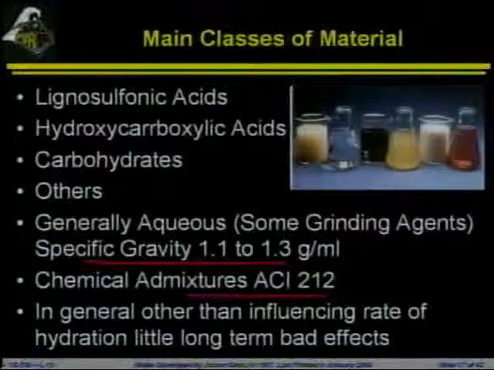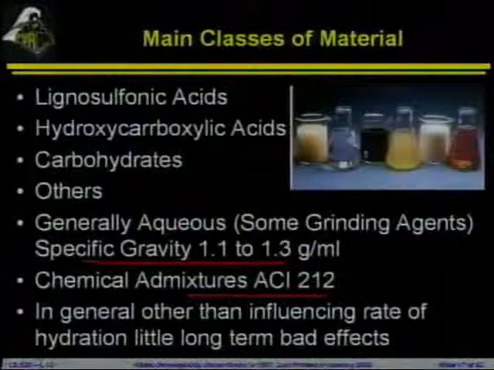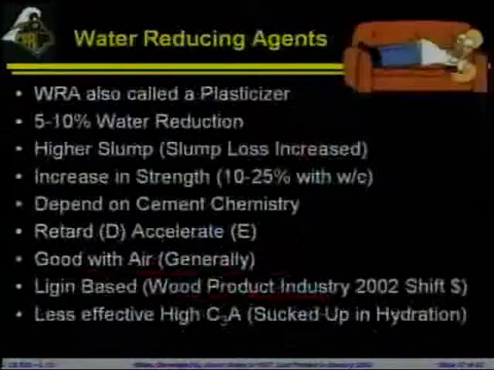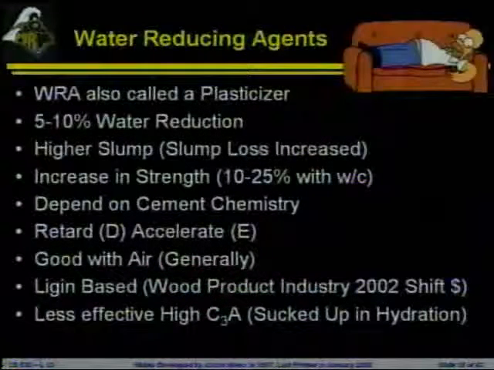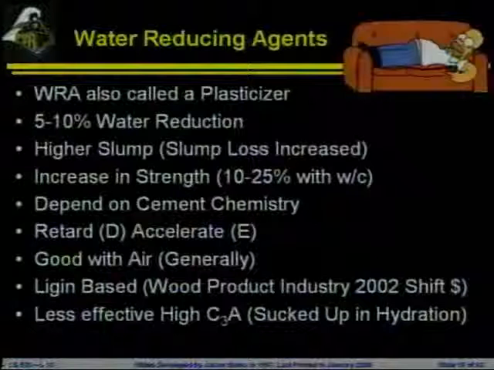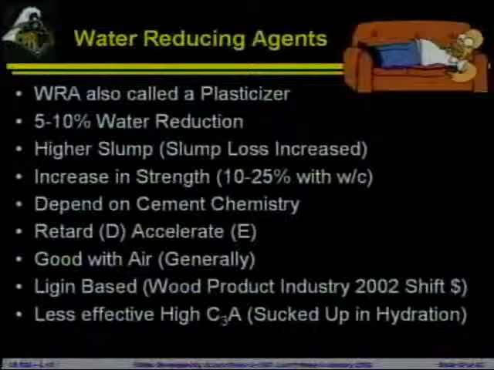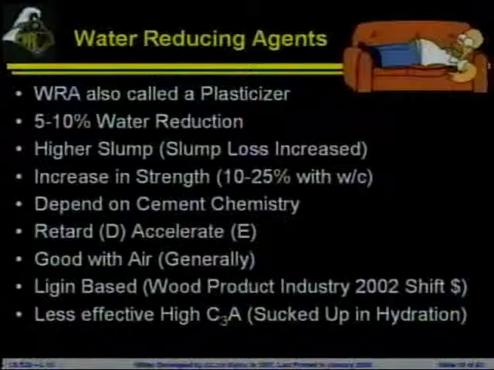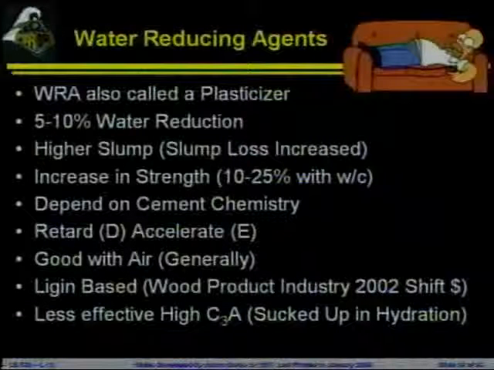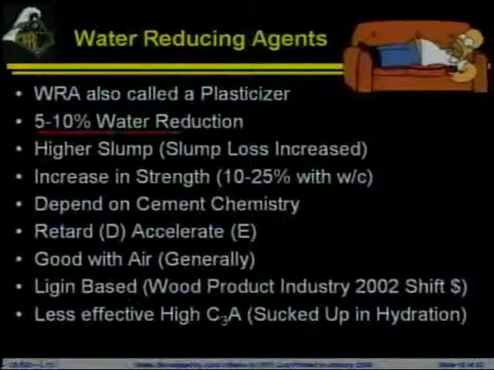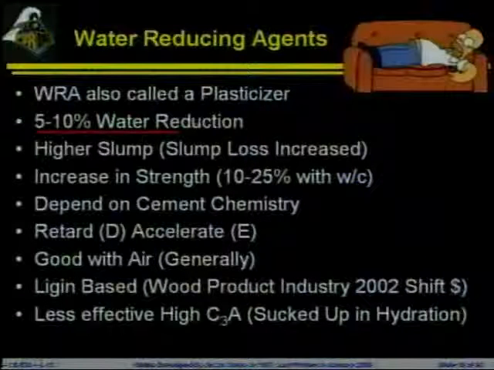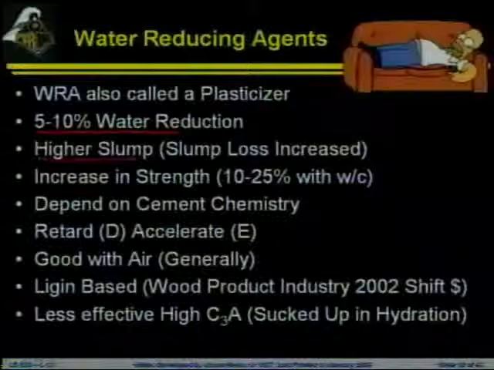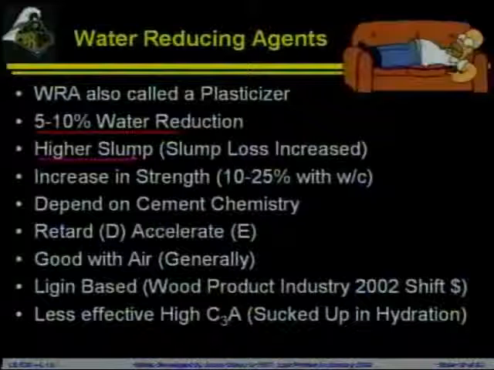So generally when we start to talk about water reducers, those are the two things that we're really on the lookout for. Now I mentioned that we were going to classify these materials in 3 separate ways. Our normal water-reducing admixture, commonly referred to as a plasticizer. Generally, we're looking at about a 5 to 10% reduction in our water. This can be used to give us a higher slump.